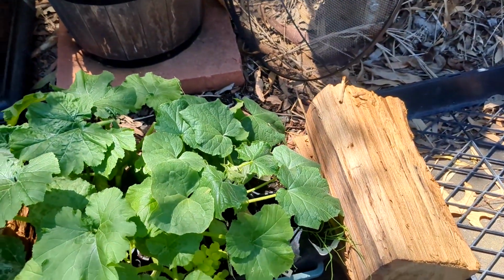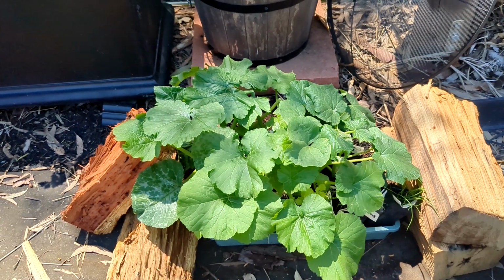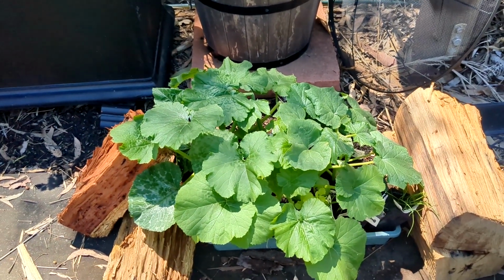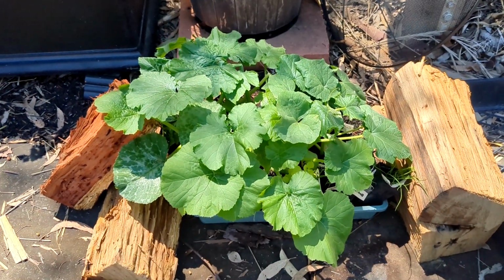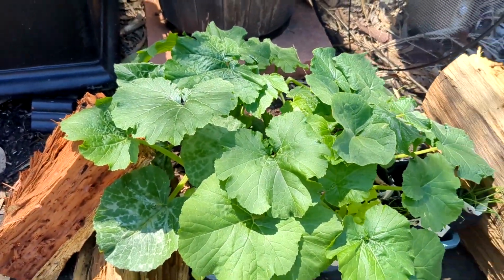We also have some spring onions, which we need to find a space for at some point, but that can wait for a little bit longer. But I'm going to take this now down to the vegetable garden where I've got some potting mix, and we will try and uppot these.